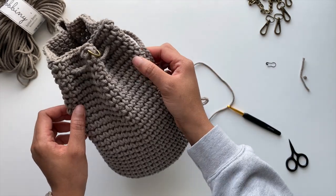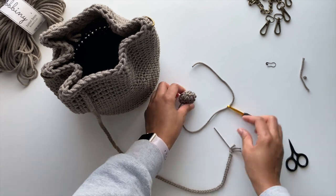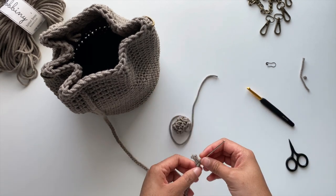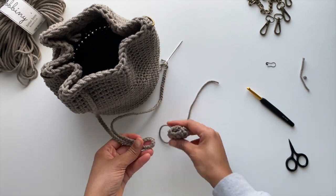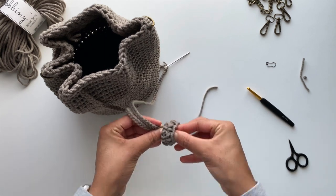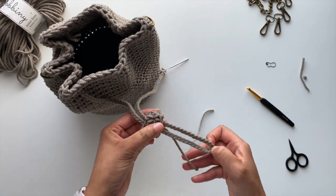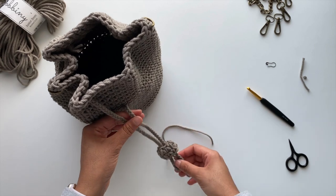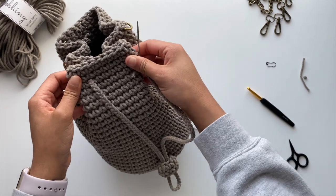Once I get to the front here, I stop to add my little slider thing to the bag again. I'm clearly excited, I'm doing things in a weird order, but I could have actually added this detail at the very end. Here I'm just adding it to see how it looks, and then I again leave it off to the side. I'm not going to finish it just yet.